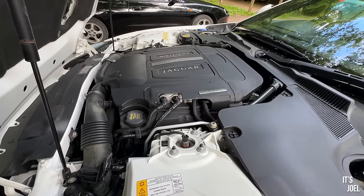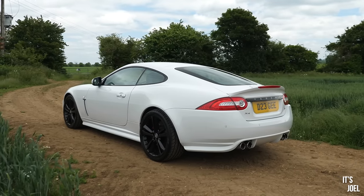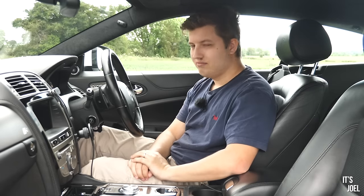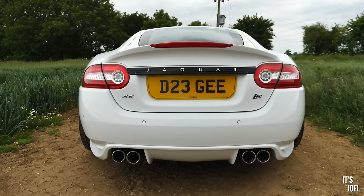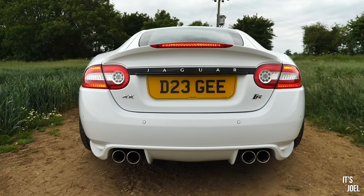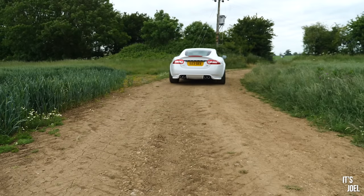So let's pop the engine back on and go for a drive. To be honest I don't really know what to expect - I don't know if it's going to be aggressive and leery or just feel like a Bentley Continental GT. Let's find out. So here we are in the Jaguar XKR - this is ultimately one of my first ever fast Jag experiences. I have an S-Type with a V8 but it's around 300 horsepower, not exactly a fast cat, so this one with apparently 600 horsepower is going to be the fastest Jaguar I've ever driven.